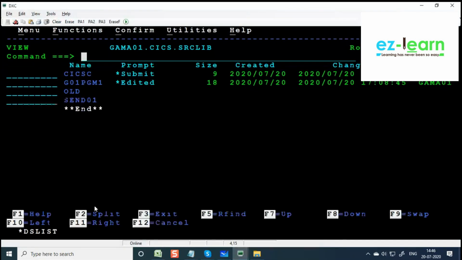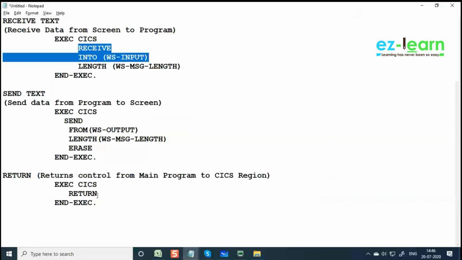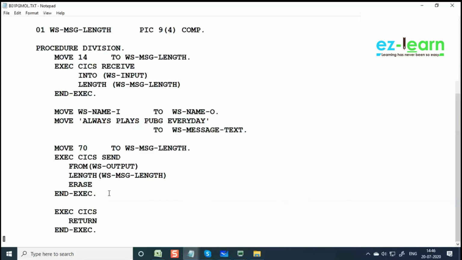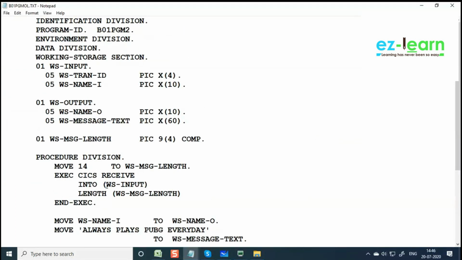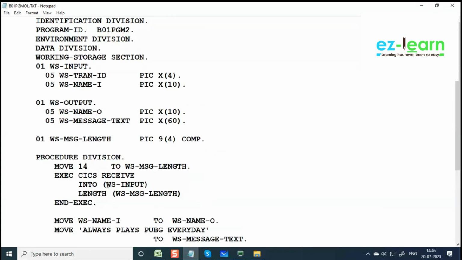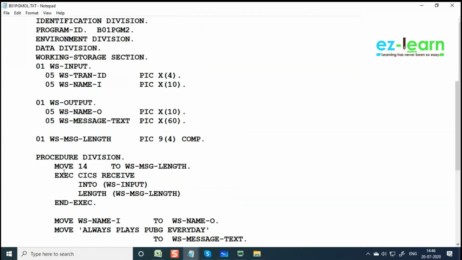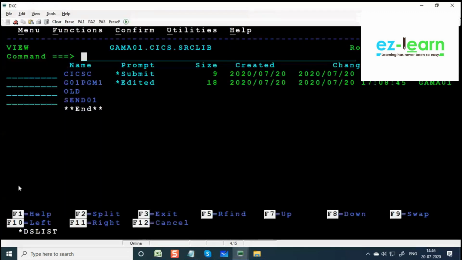We will write a quick program. I'll just write a couple of programs and then I will stop. Okay, I'm going to introduce the receive command.